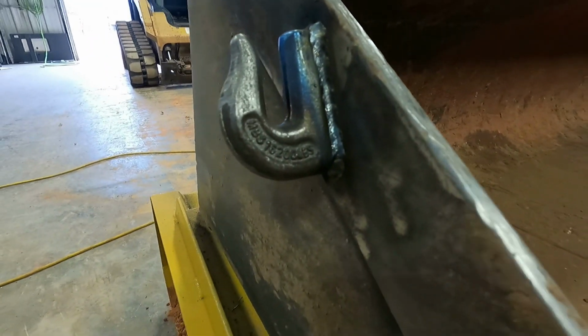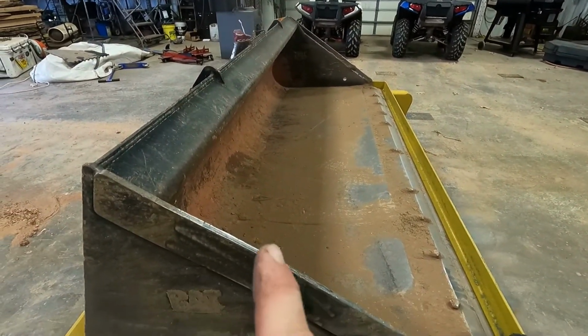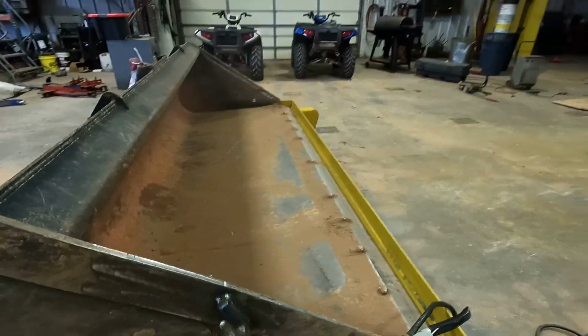Alright, got it welded on there. I didn't put no big honking beads on there, just some little ones. I could have just put a piece of rebar or cold roll or something on there just to hold the hook. Just welded it like that just so the hook wouldn't slide down. But there's been a lot of times pulling posts and stuff, it'd be a lot easier if I had a hook on the side of it, so I just figured it'd be better that way.